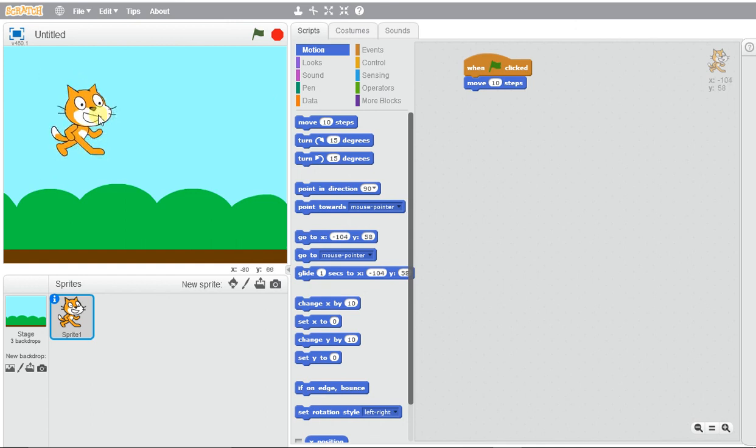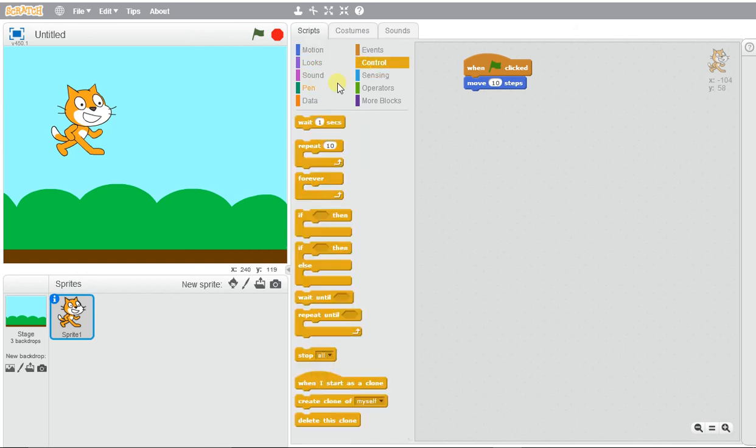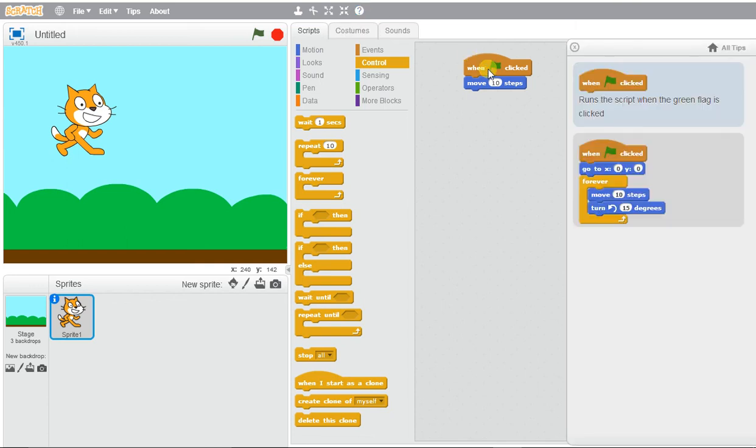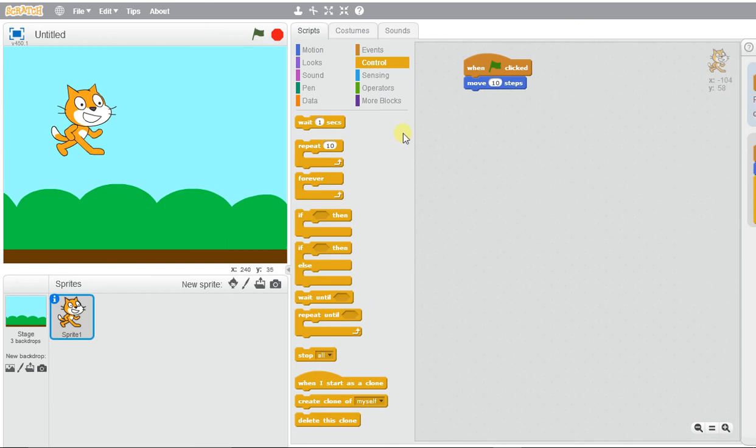So the best thing to do right now is to go ahead, explore, try editing and creating your own sprites and picking different backgrounds so that you become more comfortable using Scratch. Remember to use the tips. If you're having any difficulties, you can put the question mark and click and drag, and it will give you a deeper explanation. So go ahead, begin exploring, and then start the Get Started videos and begin making your programs.